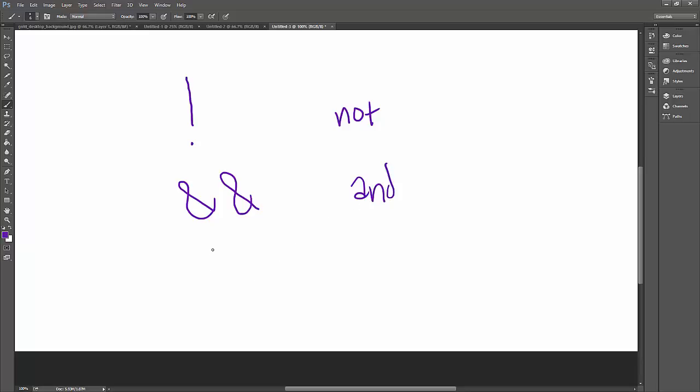And then we have these two lines right here, which can be found on your keyboard by hitting Shift and then hitting the backslash button. Okay, and this is going to be the Boolean operator for OR. So these are the three that I'm going to be showing you guys today. Let's go ahead and do an example in Eclipse with not, just to start off.